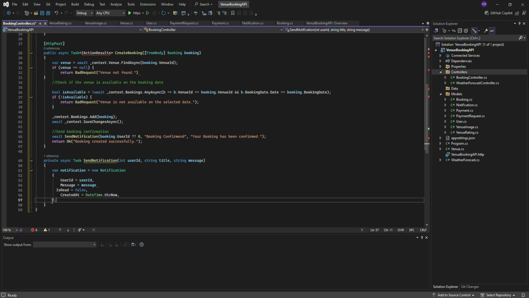Then let's close that. Right outside that, that's when we can await the notification. Then we add that notification, and we need to also await the context to save changes.